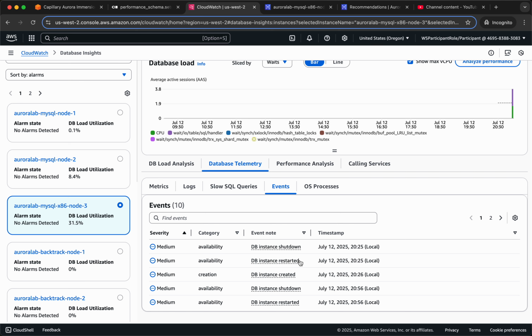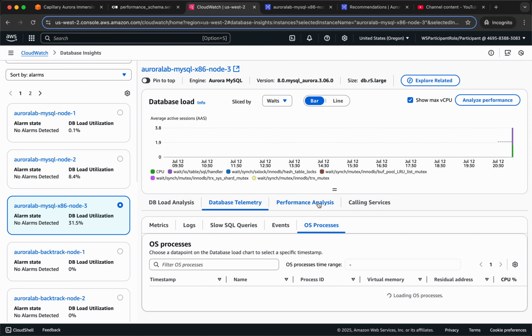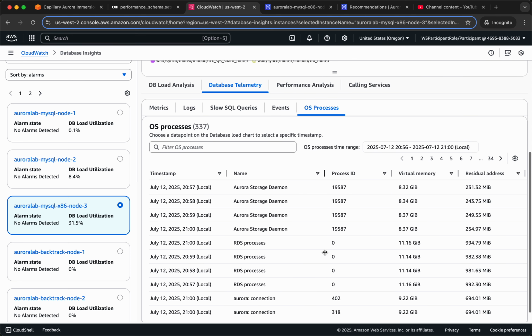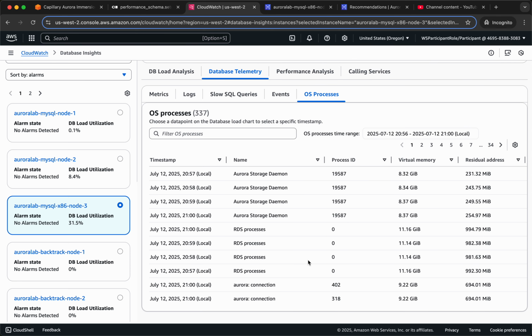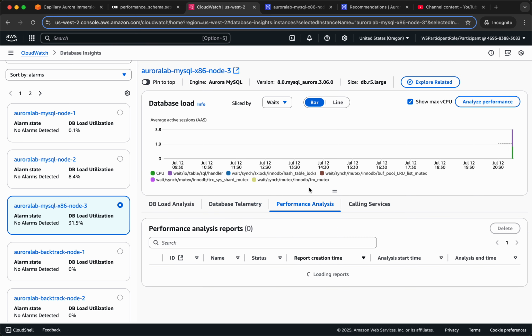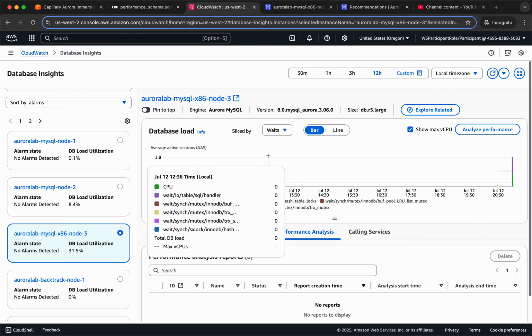Okay, so this was long back, and it got reset now during the switchover or the failover. So yeah, operating system or OS processes. The processes include the daemons, storage daemon, and all RDS processes and also Aurora connection stuff. And performance analysis, I don't think there are any reports. That's fine.